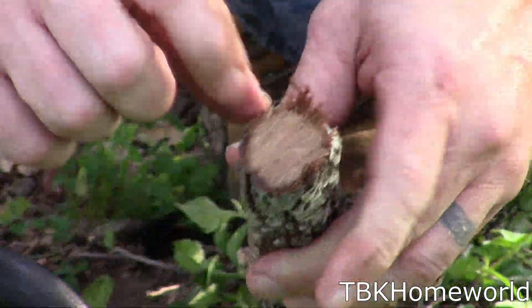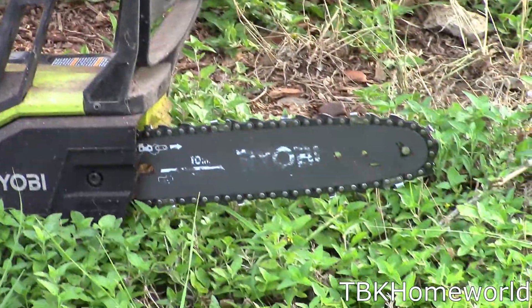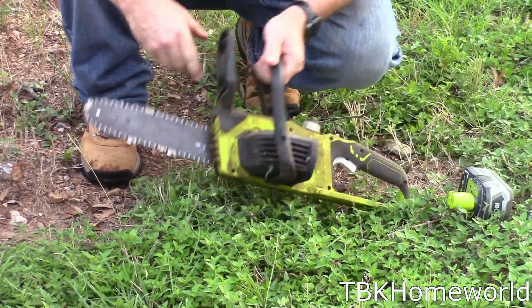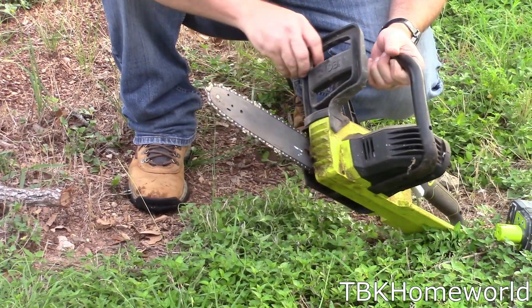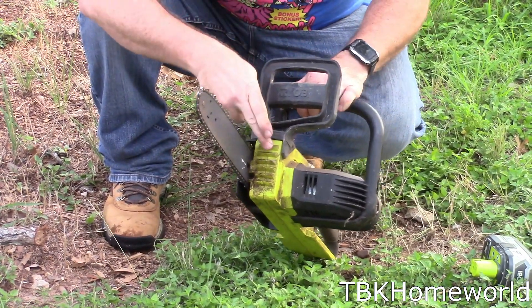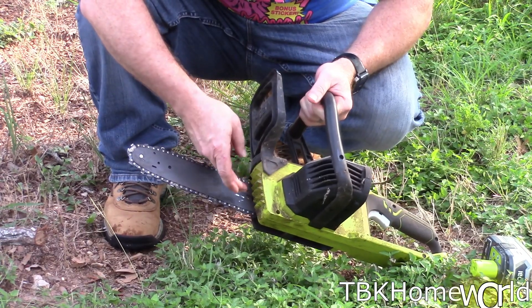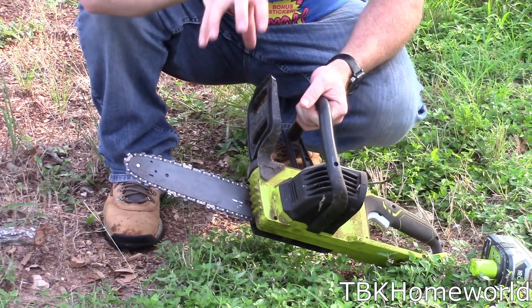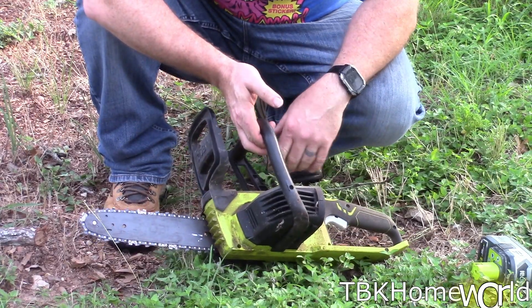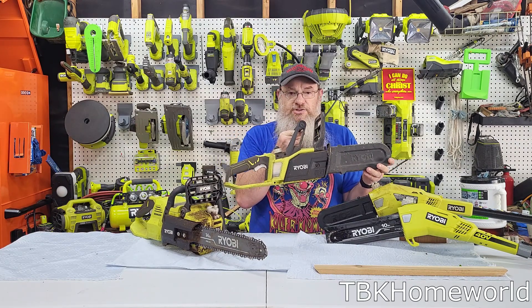As you can see, it did a really good job cutting the wood — it's not gouged out or anything, it has a nice smooth cut, so the chain is sharp and doing its job. It's just not a very powerful saw — it's an 18-volt brushed system. The anti-kickback device on here is simply a piece molded into the case plastic, so pushing it forward doesn't actually stop a kickback. This saw will kick back on you if you're not careful, which is why I say this is more of a pruning saw than for felling or big branch work.